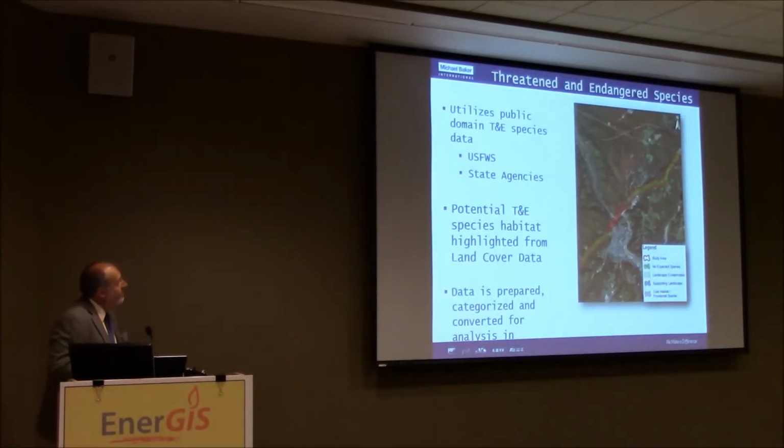And the last module we have in the environmental section of this model is threatened and endangered species. A lot of those data layers are available through the Fish and Wildlife Service or state agencies, DCNR, Pennsylvania Game Commission. But what we do here is find out what potential impacts we could have, whether it's plant species, and then look for habitat based on land cover use that particular plant thrives in. So we may have a T&E species hit on a project, but if we don't have habitat that would support that species, we can quickly roll those areas out. Again, giving us another data point for where we may want to try to route our pipelines.